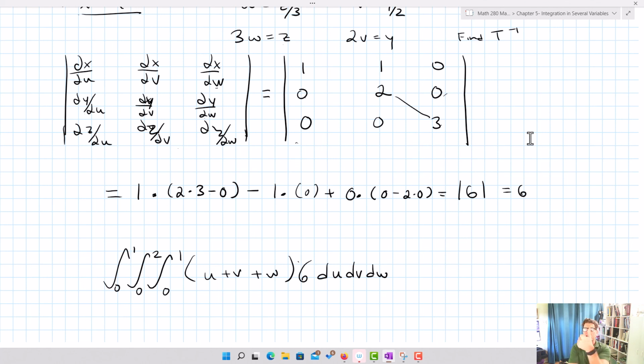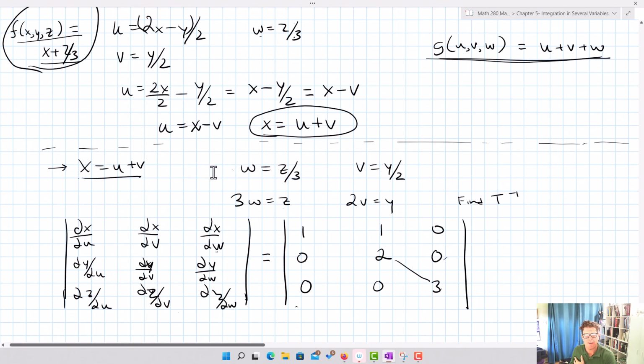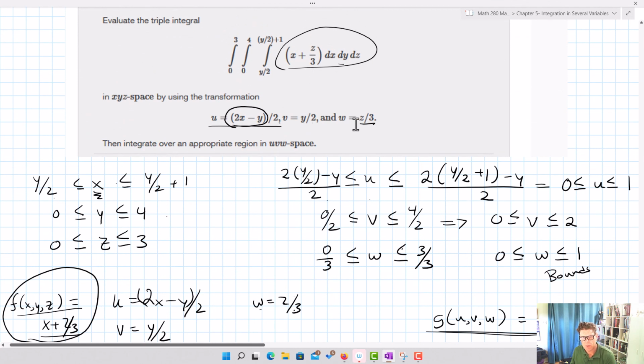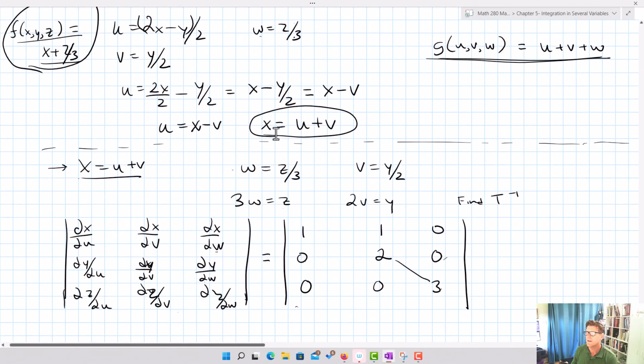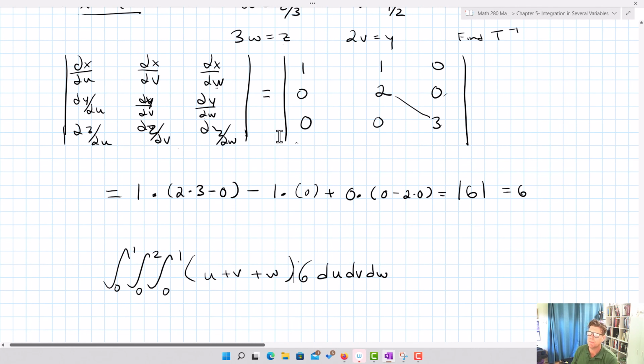So what did we do? We figured out our bounds of integration. Then we figured out what our function was in terms of, in this case, u, v, and w inside of our new grouping. Then we went out and found the Jacobian. Notice that in order to find the Jacobian, we had to actually find the inverse transformation. We needed to figure out what x, y, and z were in terms of u, v, and w. We start out with u, v, and w, and we need to use an inverse transformation to get what x, y, and z are. That's basically solving a system of equations. So that is a demonstration of how to do a triple integral using a change of variables.